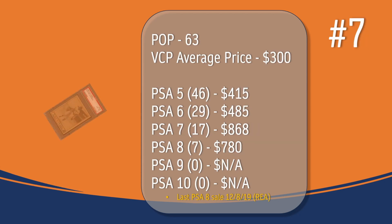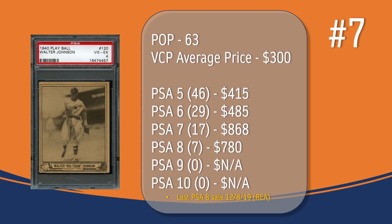At number 7, we have the Walter Johnson card. In a PSA 4, there have been 63 graded copies with a current VCP average price of $300. There have been 46 graded a PSA 5. They sell for around $415. There have been 29 graded a PSA 6. They sell for around $485.